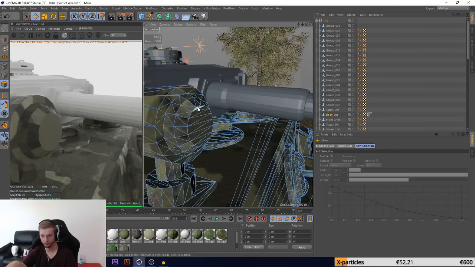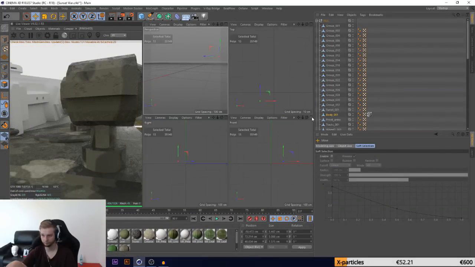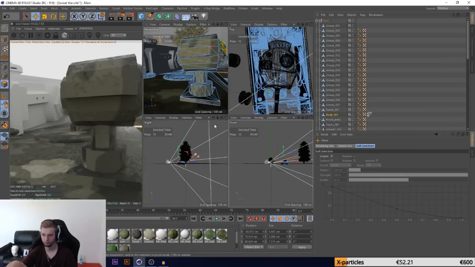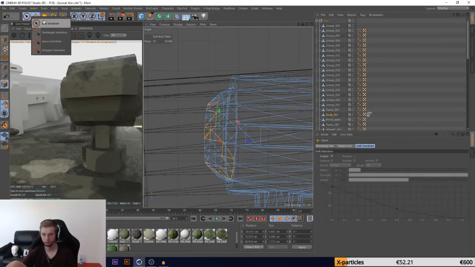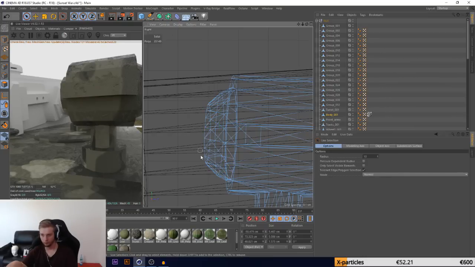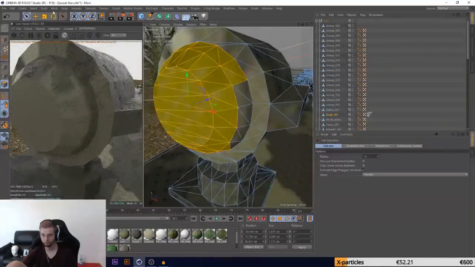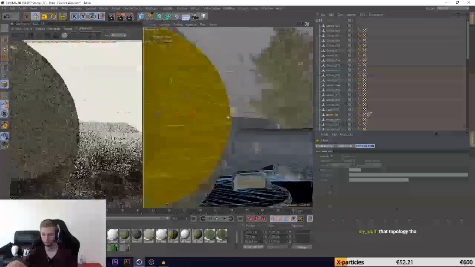Obviously I can't loop select all this, damn it. Not even that one. Oh, okay, I have to do this in here. Oh wait, this is not the right. Is it front? No. It's this one. There we go. So we got this. That topology, yeah.